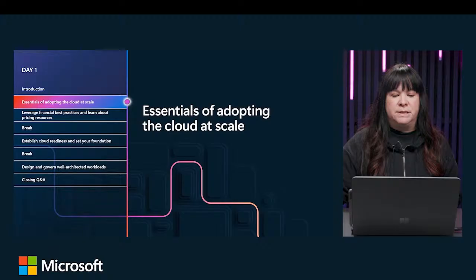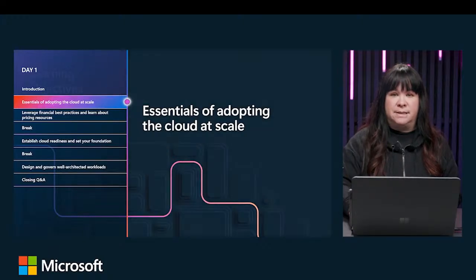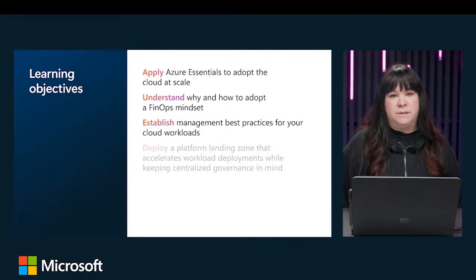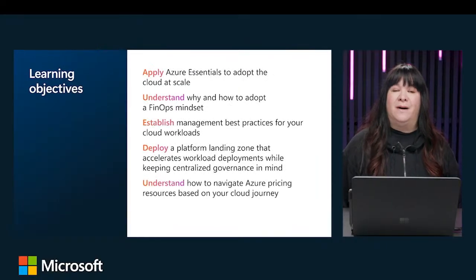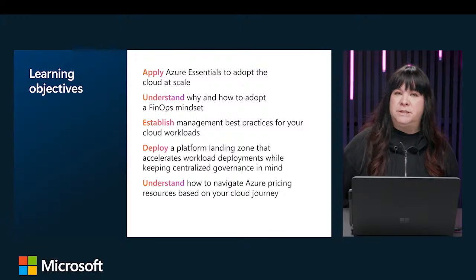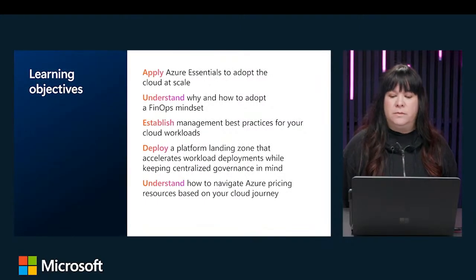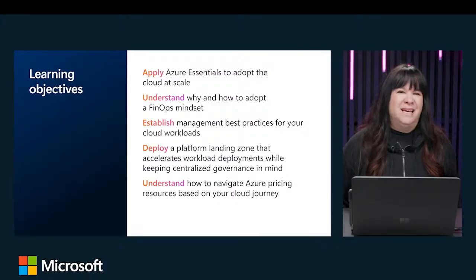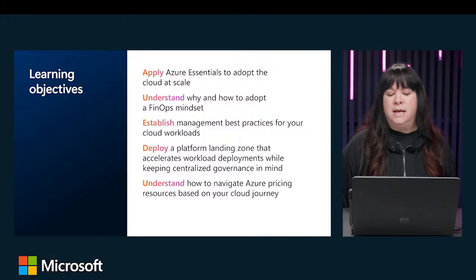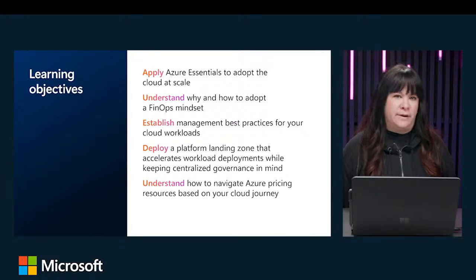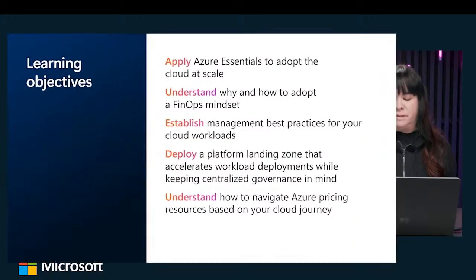So day 1, the first thing we're going to discuss is the essentials of adopting the cloud at scale. For the learning objectives, the first thing we're going to talk about is applying those Azure essentials. We'll get into FinOps, so understanding how FinOps works. We'll also talk about best practices and how you establish those. We'll then also get into platform landing zones, which is a key topic that you really need to grasp so that you can really deploy your Azure workloads and all that. And then finally, we'll understand how to navigate Azure pricing. So let's begin.